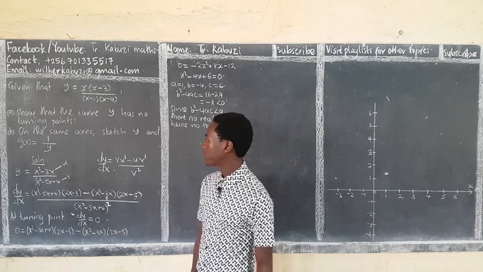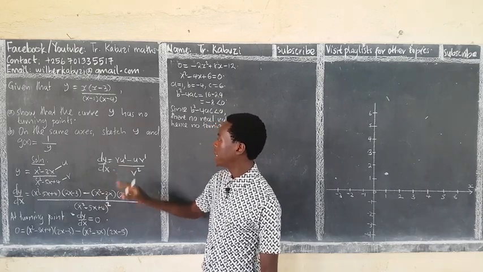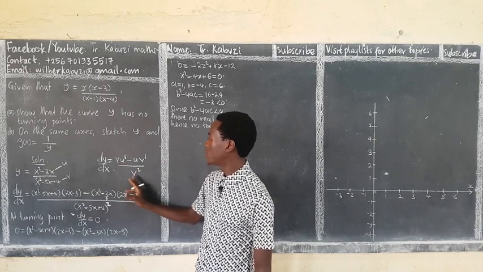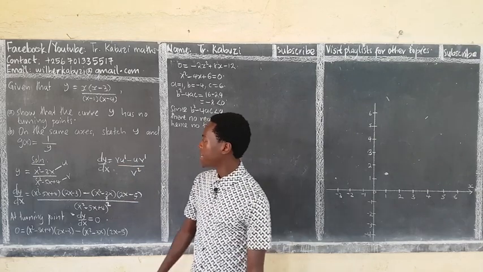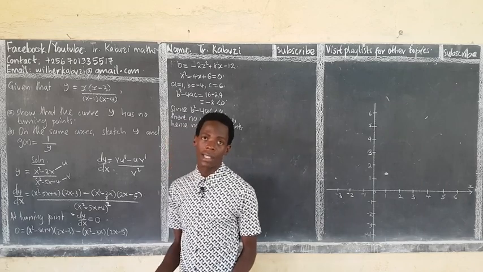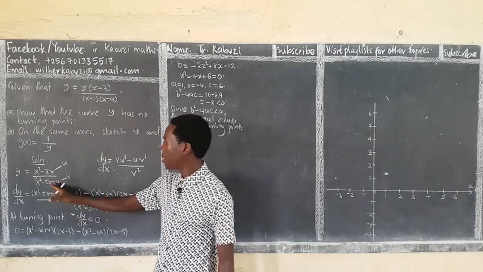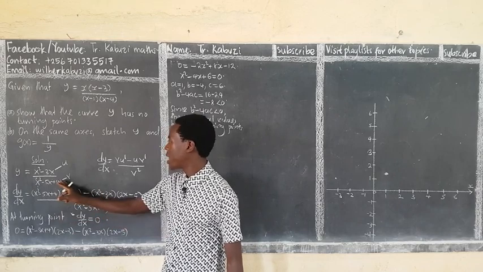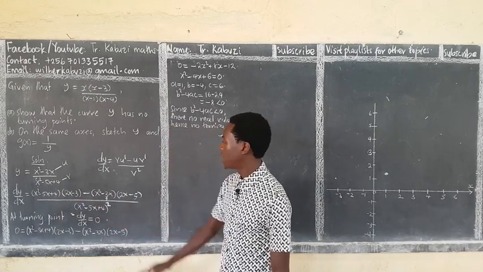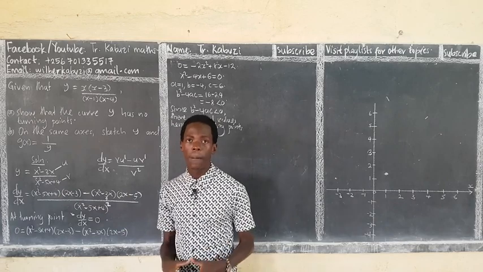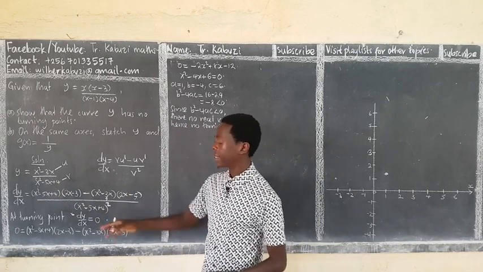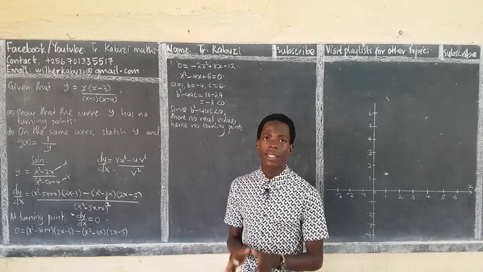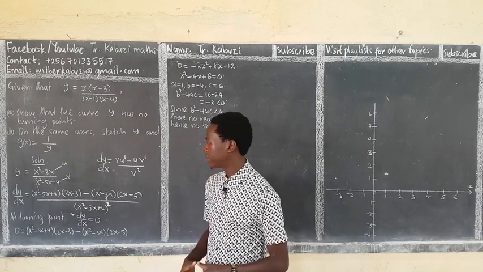Of course, the quotient rule says dy/dx will be v du/dx, minus u dv/dx, all over v squared. And so after doing that, this is now simple calculus. Our v is here, when you differentiate this, you get this. Then our u is there, then when you differentiate v, you get that over v squared. But we all know at turning points, the first derivative is 0. Why? Because at a turning point, we assume that the curve has no gradient. That's why we said dy/dx is 0.